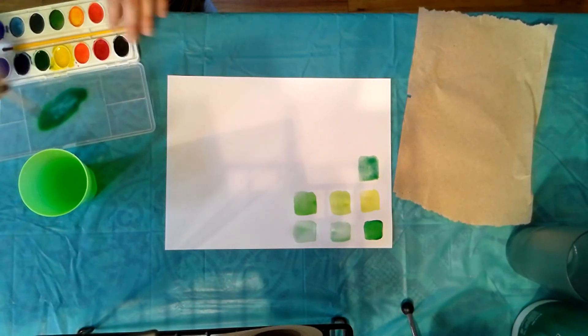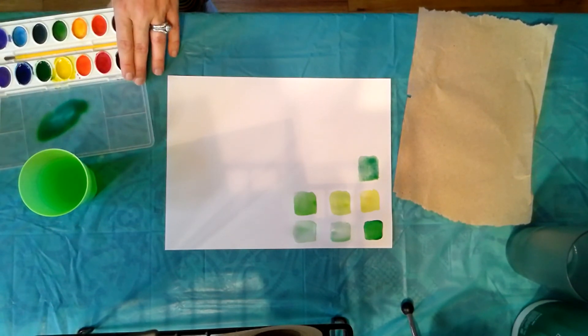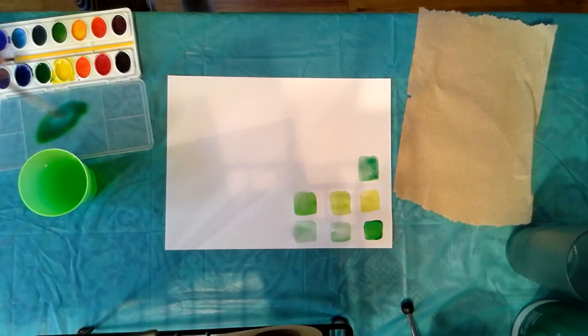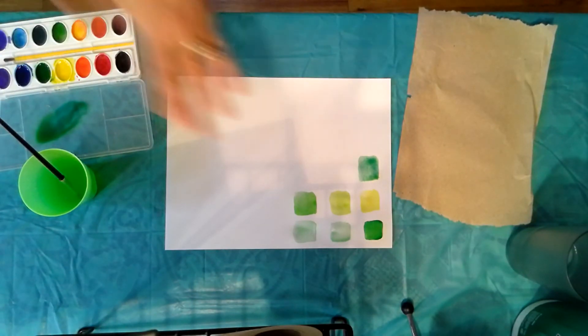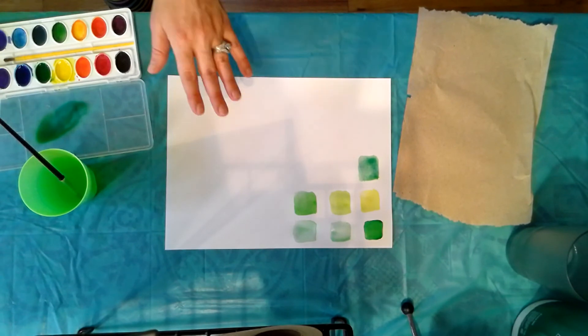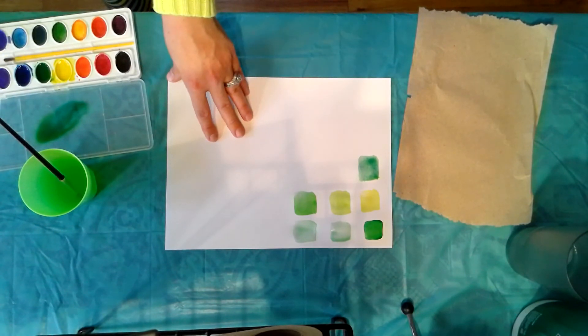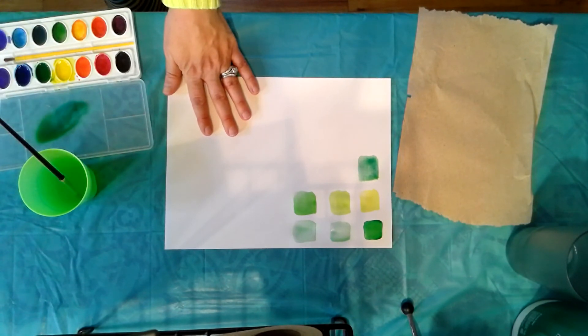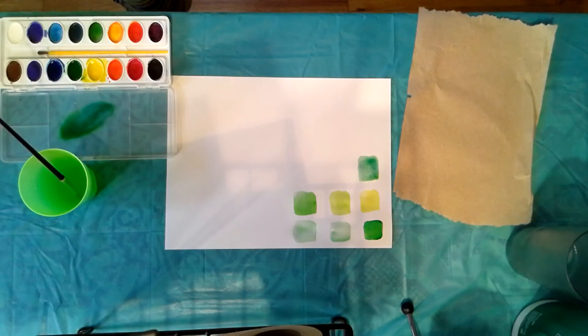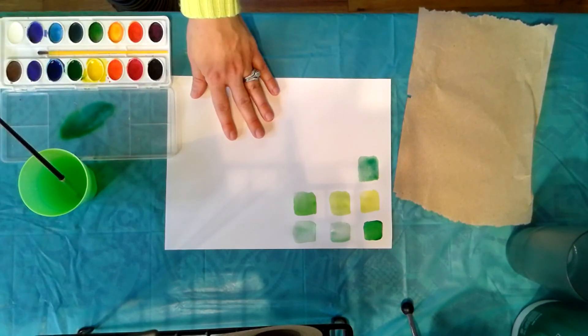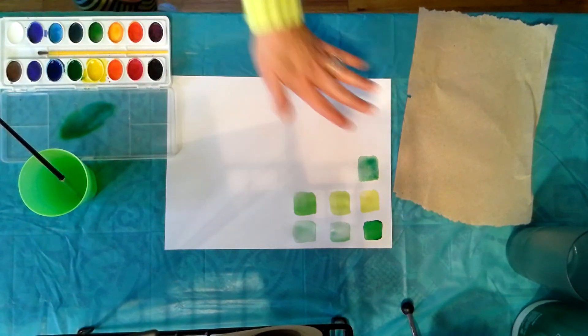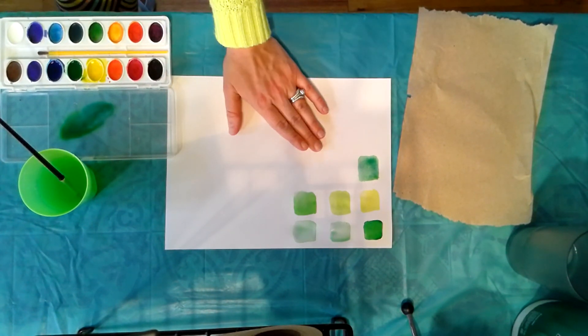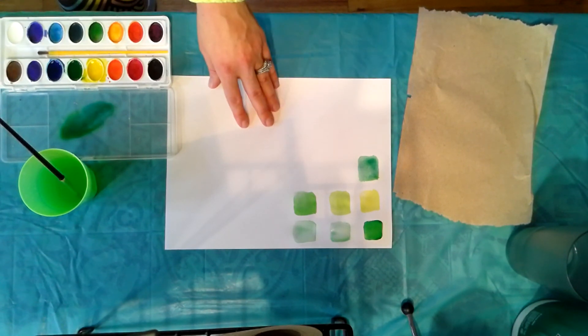So my challenge to you is to fill this paper using as many blue, green, and yellow colors of paint and fill it up. For my oldest students, we will be going back to this paper. We will be adding detail with Sharpie marker, but we want to make sure that it dries first. So I'm going to continue painting my paper, filling it full of colors. And when it's full of colors, I'll come back and show you how to add the drawing.